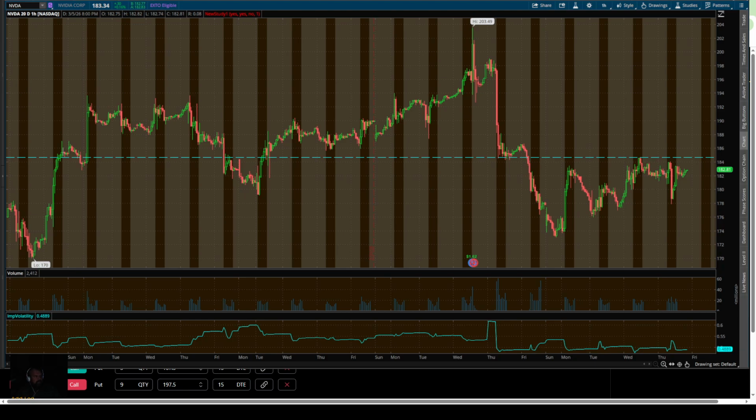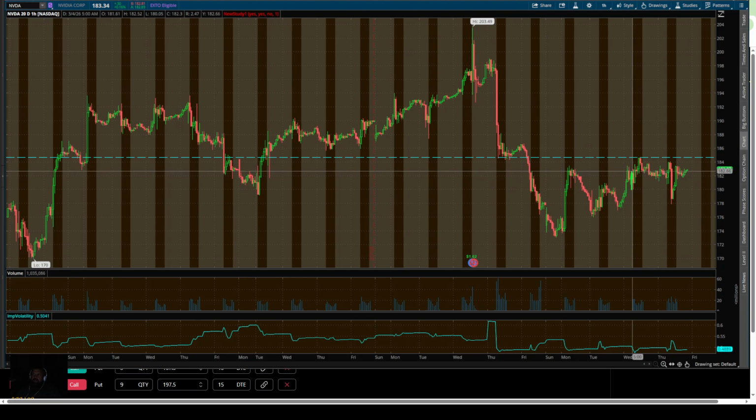We can see NVIDIA has got some resistance right around here at the 185 region. On the day that it had earnings, it came down, stopped right there. Then the next day broke through. It tried to hit through on the 4th, which was yesterday, Wednesday the 4th. Couldn't make it through. Possibly could break back up through there.